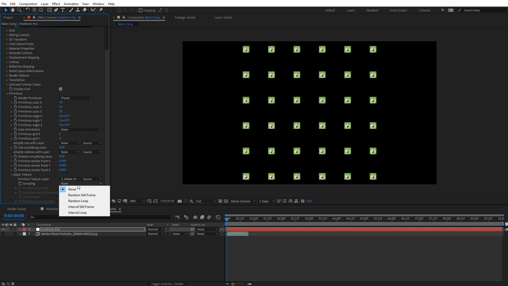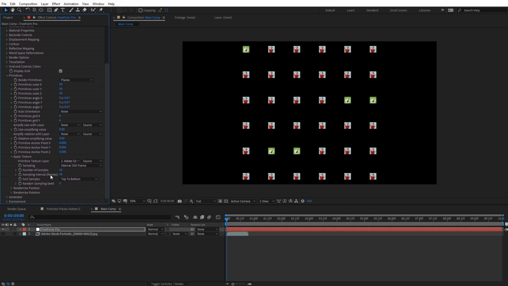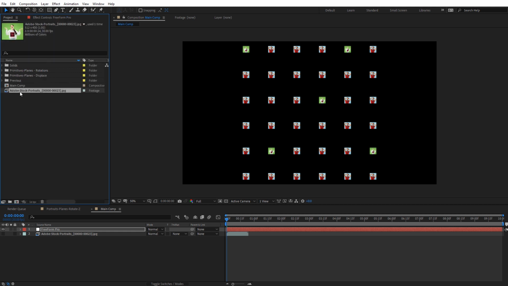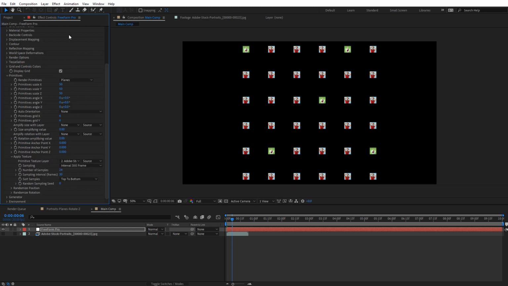So let's go over to sampling and I'm gonna select interval still frame. It is gonna basically select different frames throughout and we can adjust this so it will select each of our frames. So the number of samples, I wanna set this to be 24, because that's what I'm working with. However many images you're working with, set that value to that. And the way this image sequence works, if I double click on it here, you can see each frame is a different image. So if I set this interval to be 1, it'll basically take 1 from each frame and those will all be different images. So it's a quick and easy way to do that. Under sampling here for the interval frames, I'll just set this to 1. Now you can see we have a wide variety of all the different images in our sequence.